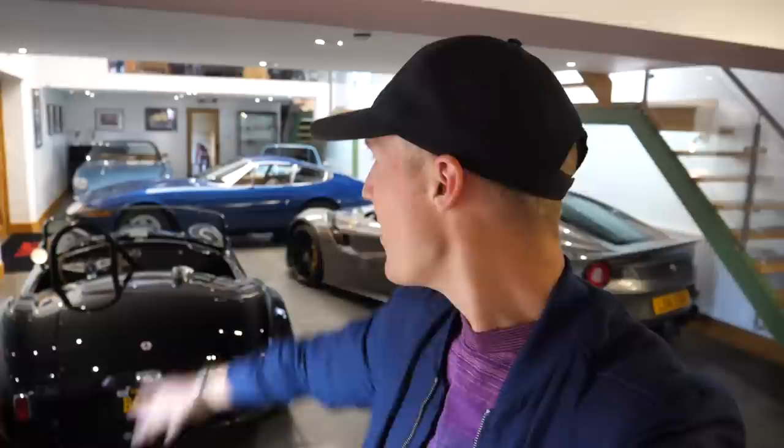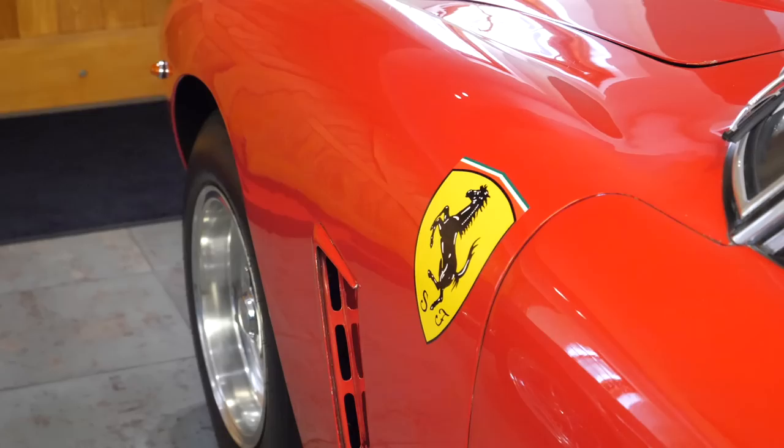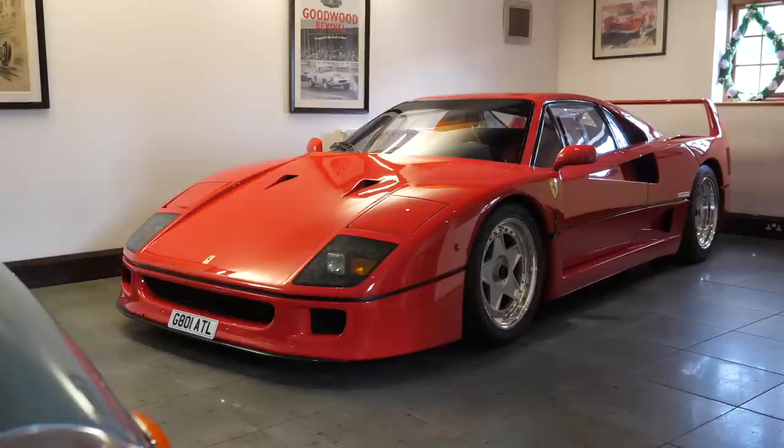Right now in this first and primary showroom we have a Ferrari 500 Superfast, a beautiful 911 Carrera 2.7 RS lightweight, a beautiful Daytona F12 TDF, an all original AC Cobra, a 250 short wheelbase - my Euro Millions car. If I won the lottery this is the car I'd buy. We've then got a 275 GTS and of course an F40. There's an F40 theme to this place. But right now before we go on a further tour I want to go and find James from DK Engineering, have a chat and understand what these guys do, then go on a walk-around tour and take in the insane cars at DK Engineering.